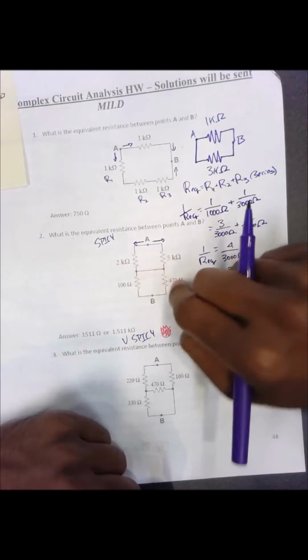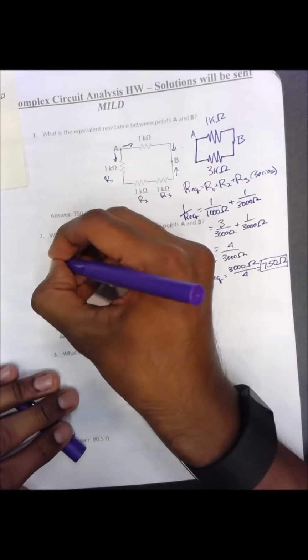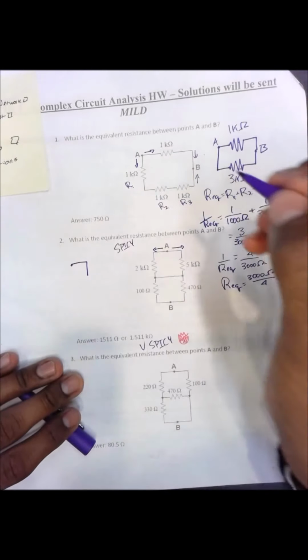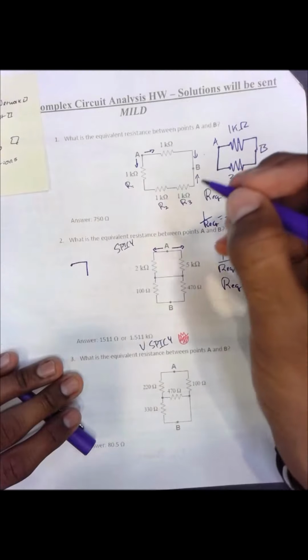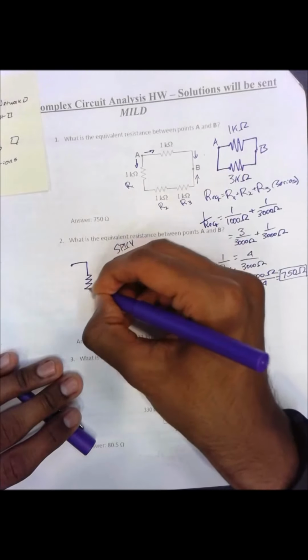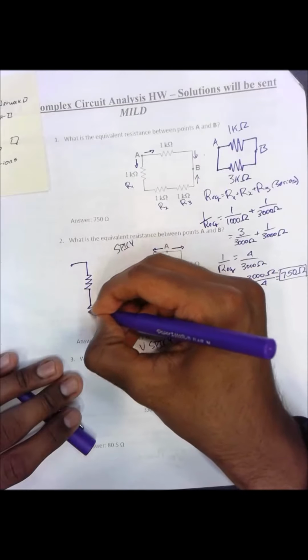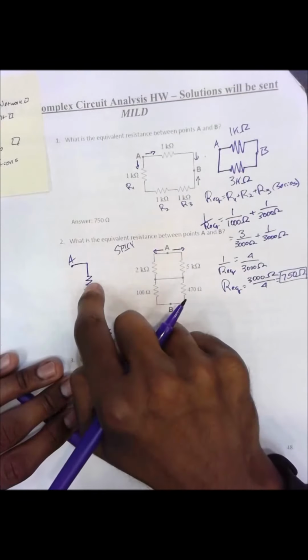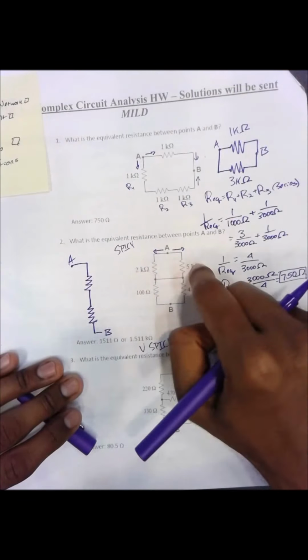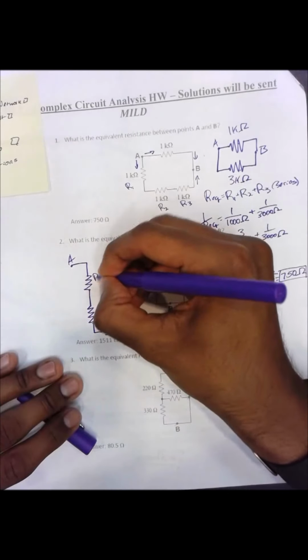And so we can approach this by first figuring out what the equivalent resistance is for these two resistors in parallel, and these two resistors in parallel, so we have to redraw the circuit. So let's do that right over here. And this is just the equivalent resistance of these two. So I'm going to call this R1, and this R2.